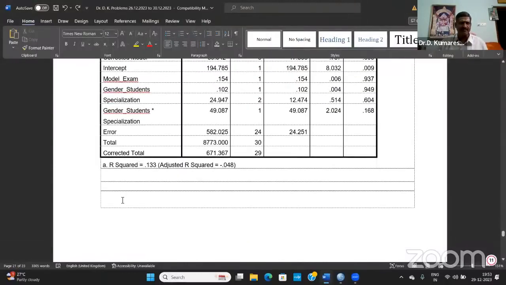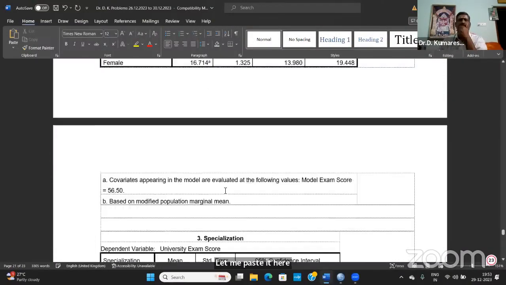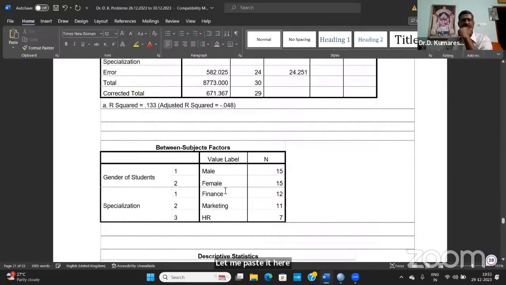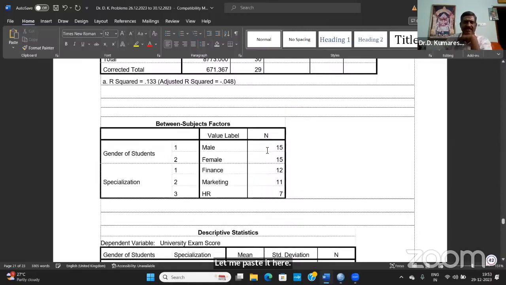Let me paste it here. This first table says that there are 15 male students and 15 female students. 12 finance students, 11 marketing students, and 7 HR students. But we do not know how many male students have the finance specialization, how many have marketing specialization, how many male students are there in the HR specialization, we do not know.